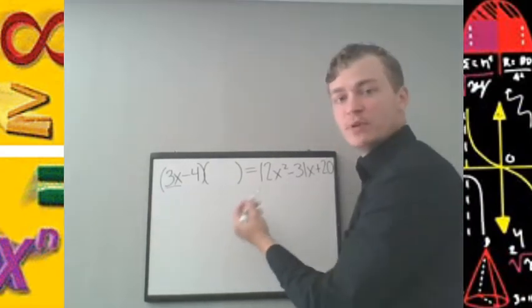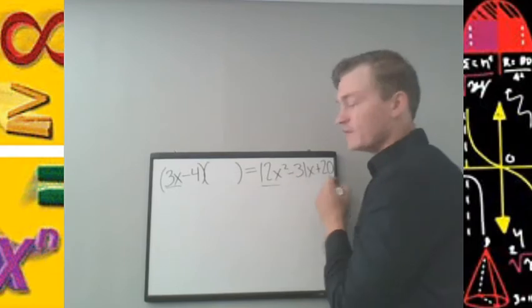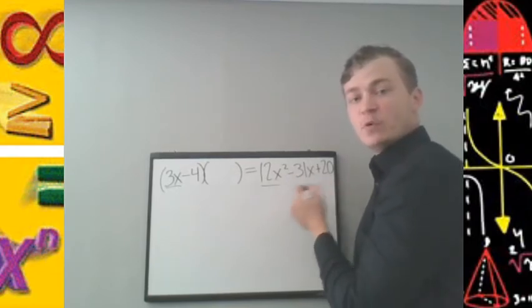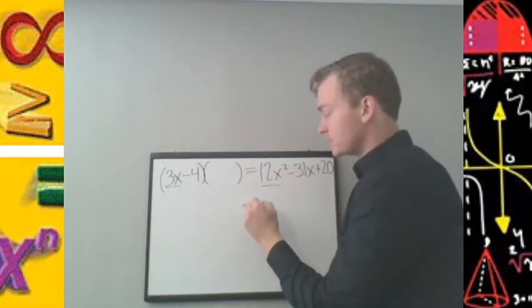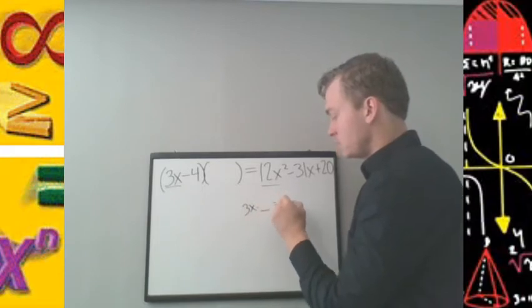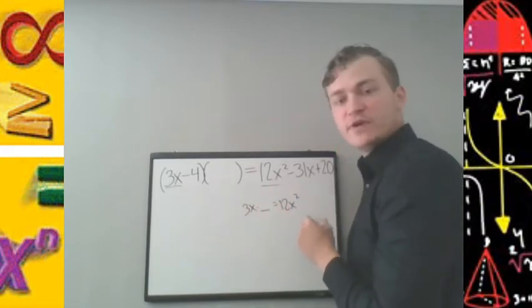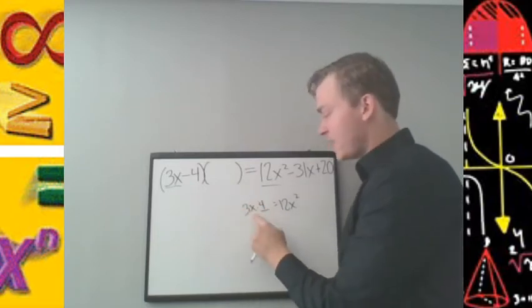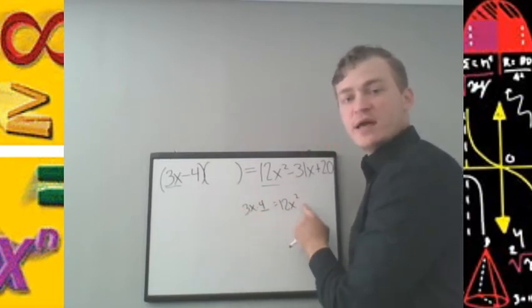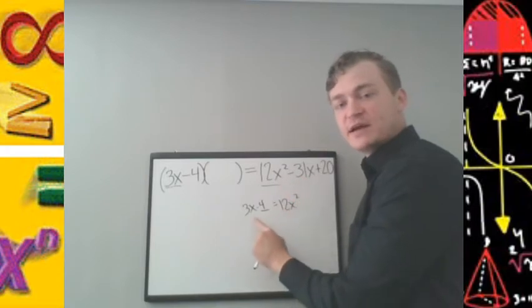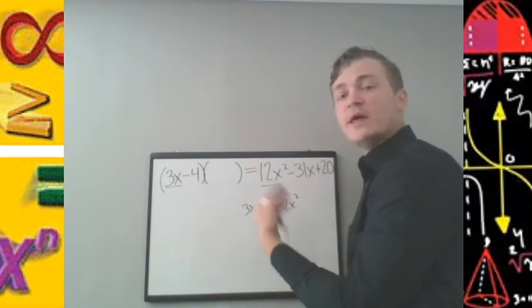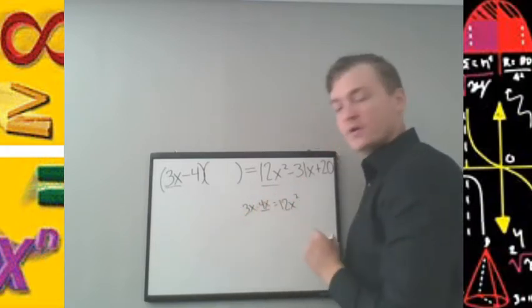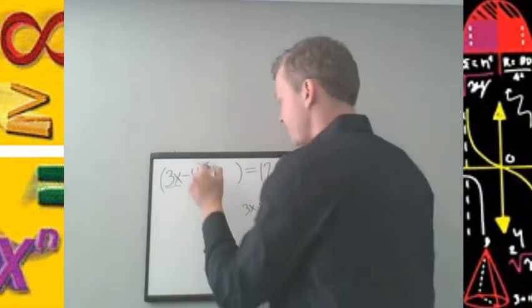3x needs to multiply some other term in order to give us the 12x squared, as we've seen. What do we need to multiply to 3x? In order to get to 12x squared, 3 times what number is 12? 3 times 4. How can we go from x to x squared? X squared represents two factors of x. I only have one over here. Let's multiply in another factor of x. 3x times 4x is 12x squared.